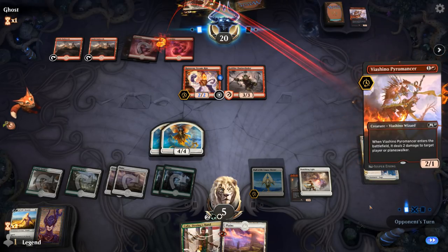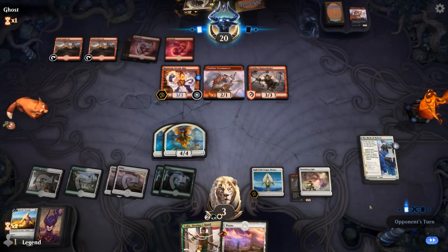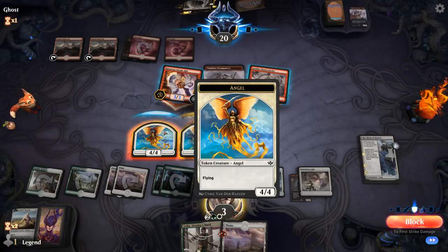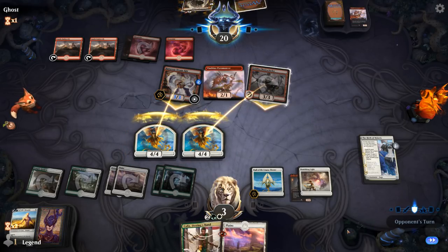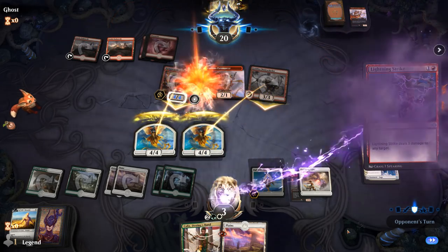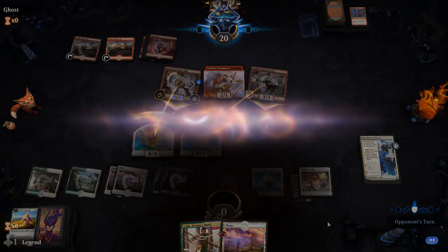Could see pre-combat Chain Whirler so that the 3-3 First Striker can attack. Instead it's gonna be Pyromancer, put me to 3. Attack with both, force to block. Alright, opponent was holding on to that Lightning Strike. Well, it's too bad, on to the next one.